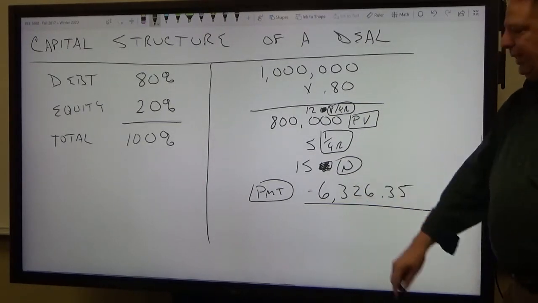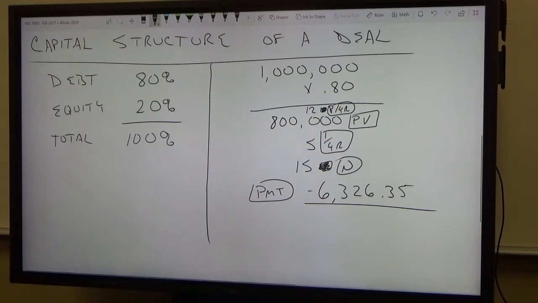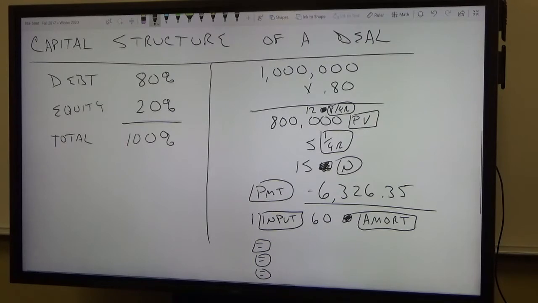Yes. Okay, so to do that, using the financial calculator, you simply follow on with what you've done here, and you're going to put in one input: 60 for 60 months, since 5 years times 12 months is 60 months. Then Shift, Amortize, and you're going to hit equal, equal, and equal. We'll talk about each of those real quickly. Let's get it put in. The first time we hit equal, 204,543.27. That is going to be the principal.